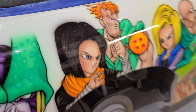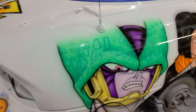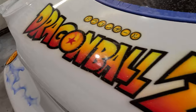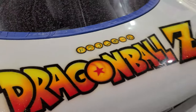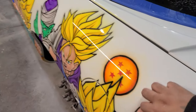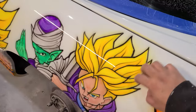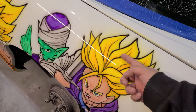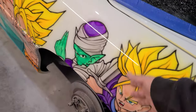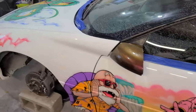If this car was black, let's see if I come here to the black. Where am I? There I am. So, anyway, we got it all buffed out. It's really super shiny and super slick. So one thing you'll notice is when you do the wax, the whole surface gets super slick, really nice, and like nothing can stick to it. It kind of feels like a Teflon pan or something.